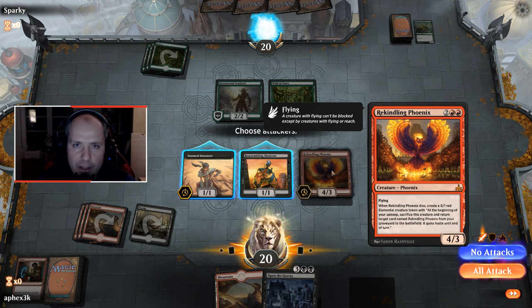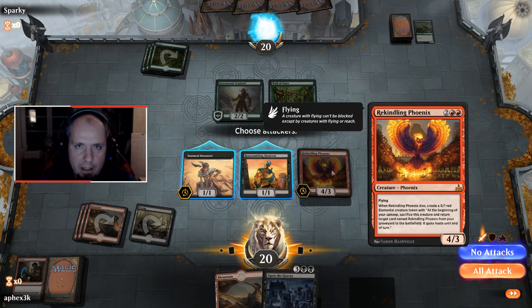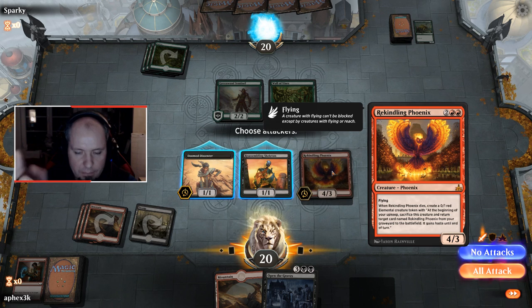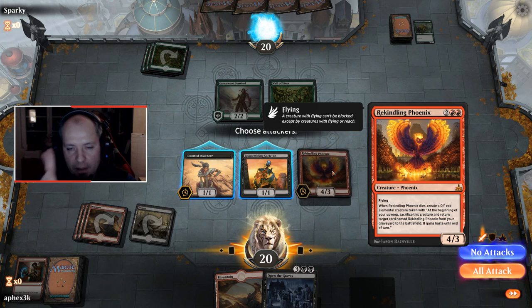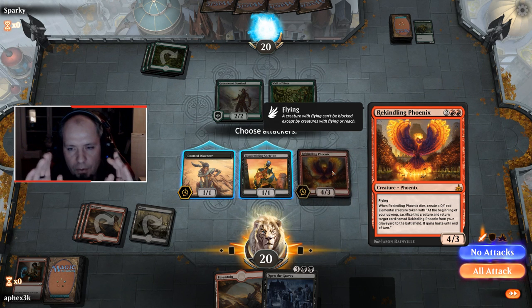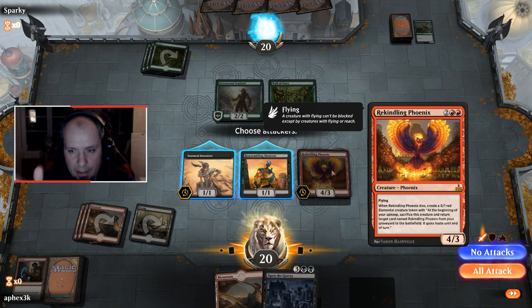Now why do I say hopefully? Well, when this creature dies, it comes back next turn because of its token effect, right? But if that token gets removed, meaning it never survives to reach the beginning of my upkeep, this effect doesn't trigger, because I have to have this token in play at the beginning of my upkeep.